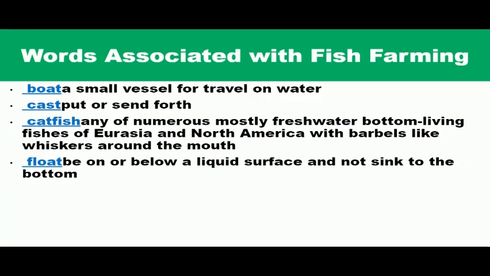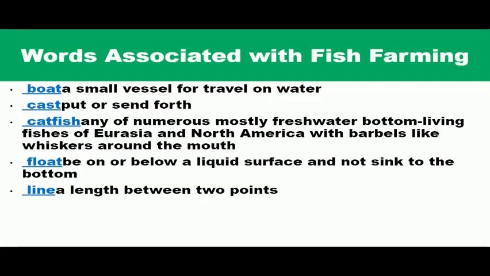it can be something on or below a liquid surface and not sink to the bottom. So if you use float as a verb, it means to be on or to be below a liquid surface. So when you have something that floats on the surface of the river or lake, that is the term float.